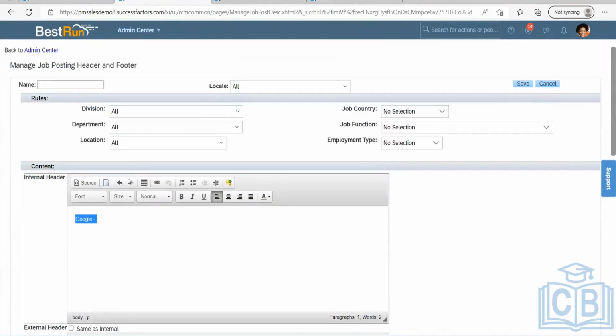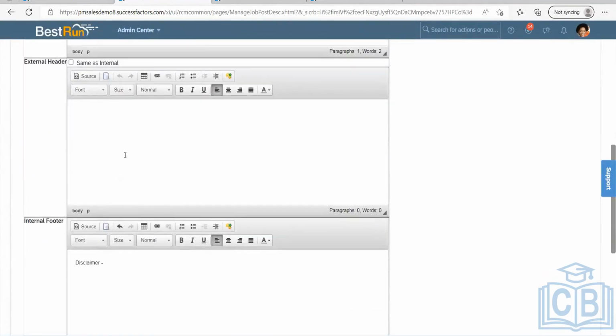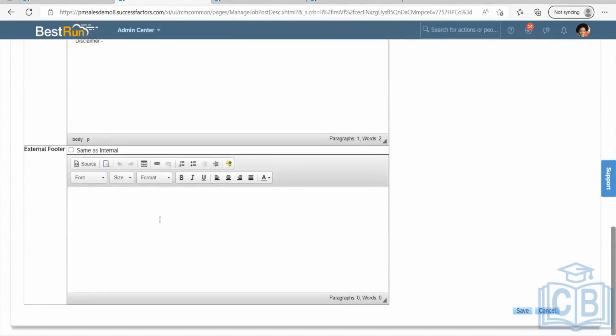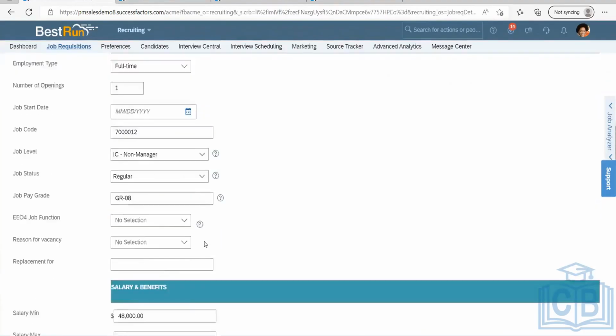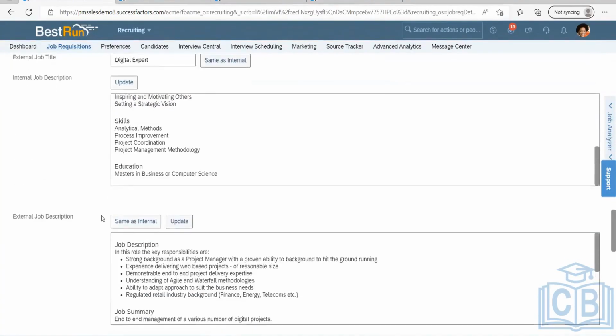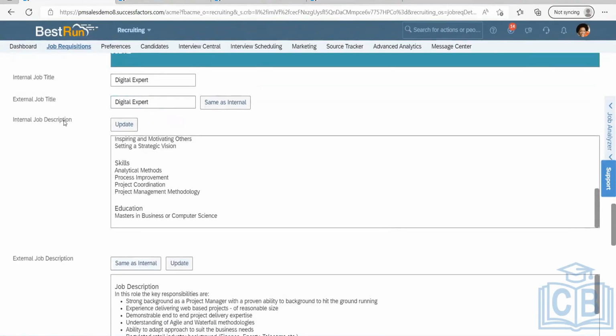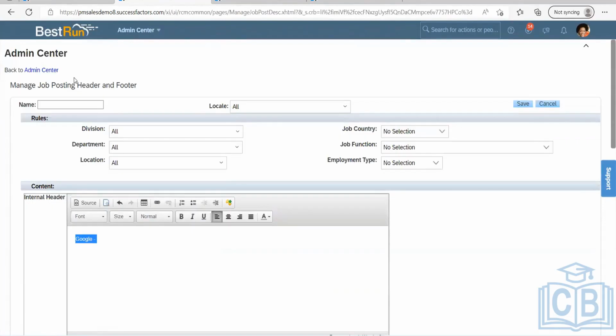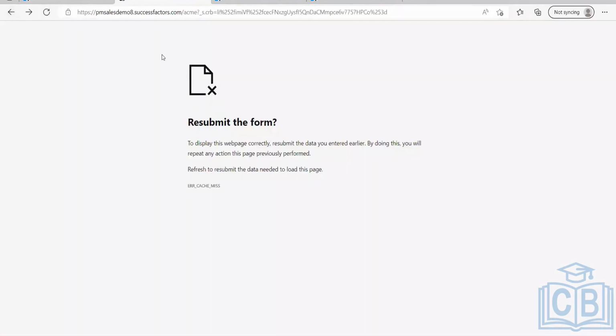Header and footer. Are you aware of this? You got to know about this. This we can add as a field here. If the client prefers to have it, you can add it. Then you have the option to select it. You can create a number of headers and footers and save them.